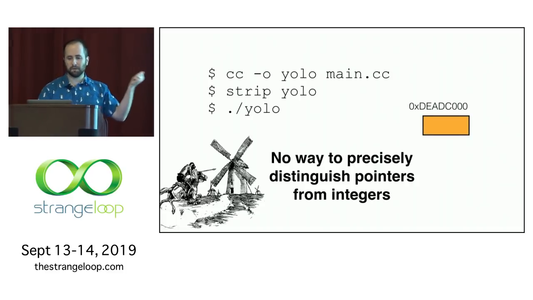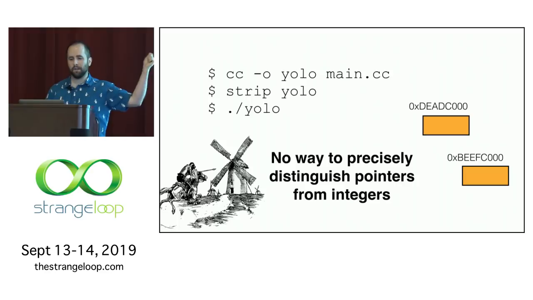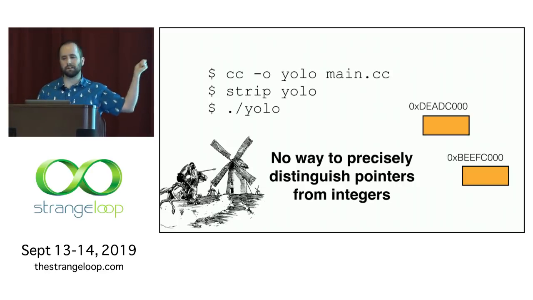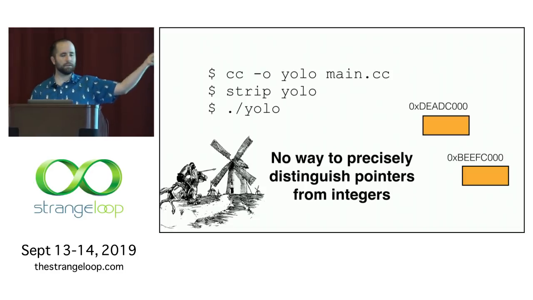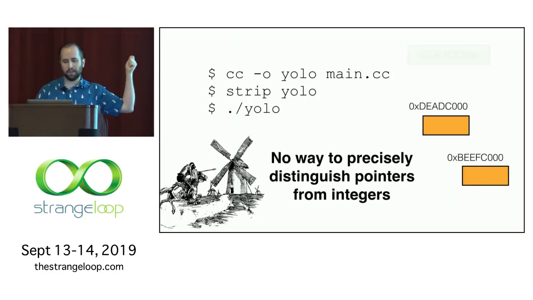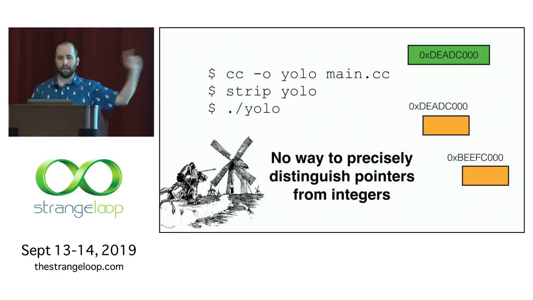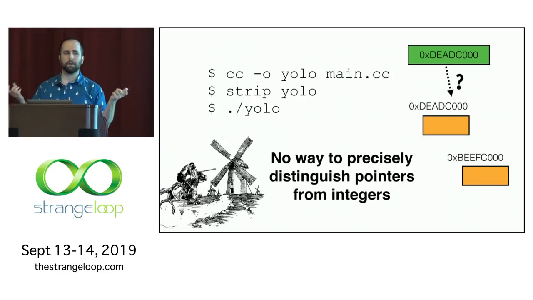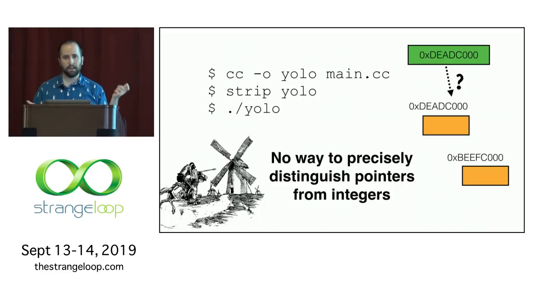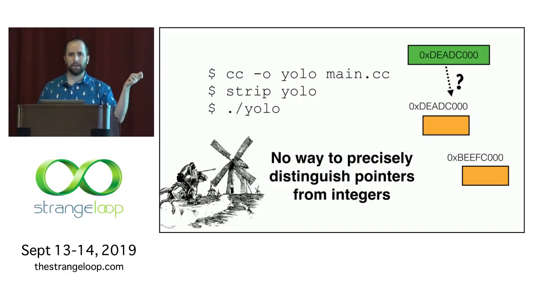And so let's look at what this means. Imagine we have an allocation that lives at this address, starting with dead. And we want to move it to this other address at beef. Now, if we scan through an application's heap and we find 4 bytes that look like this pointer, from the memory allocator's perspective, we can't really tell if this is a pointer or if this is just application data, right? This may just be somebody's password, somebody's favorite phrase, or some numerical data that just happens to look like a pointer. We can't precisely say yes or no whether this is a pointer. And if we can't even identify what is a pointer, we can't safely update it.